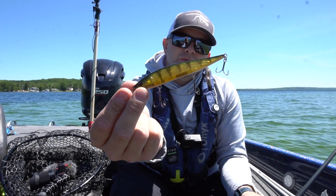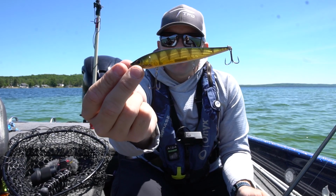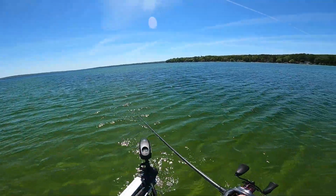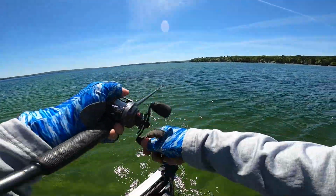What a cool experience, Berkley STUNNA 112. I'll let you guys know initial impressions, first impressions. Out of the box, it's beautiful, but hopefully it fishes well. Very first cast, Berkley STUNNA, and it was a bomb.